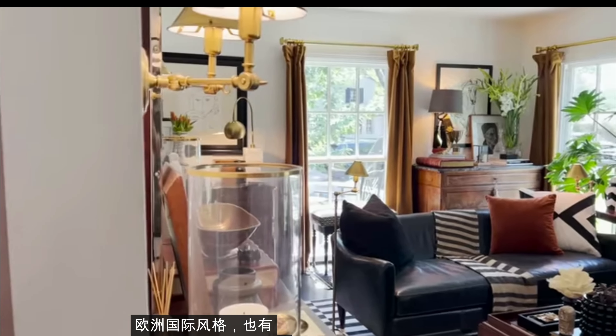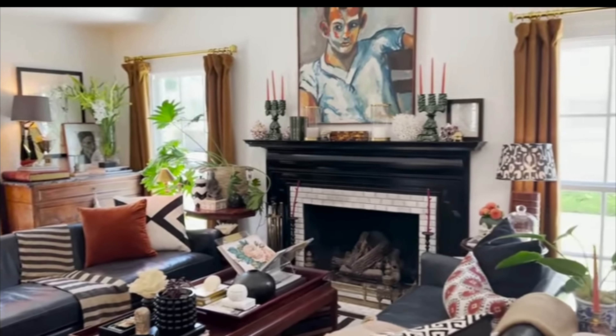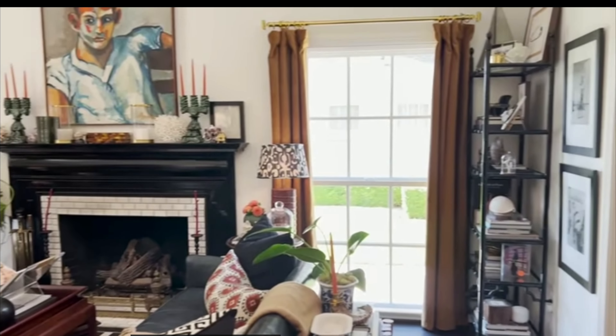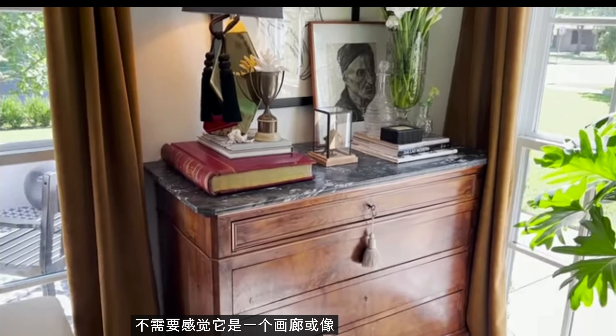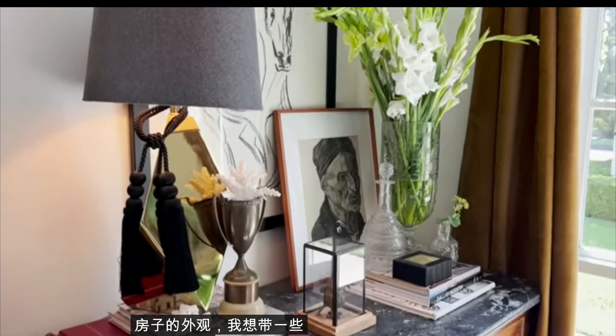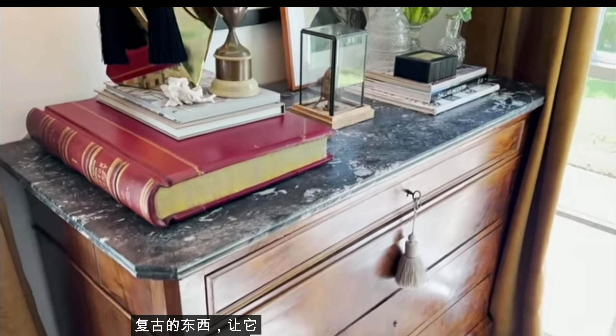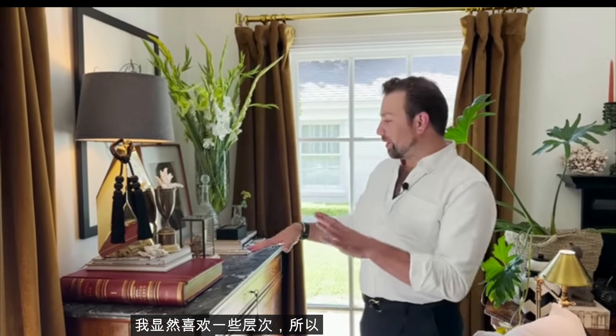There's also a little bit of American masculine influence in every single room. I love that it feels lived-in — it doesn't need to feel like a gallery or a show house. Since we kept the look of the house, I wanted to bring in some vintage pieces that give it more original character. I clearly like layers, so there are always books, trays, and different items, because every single piece has a little bit of history.